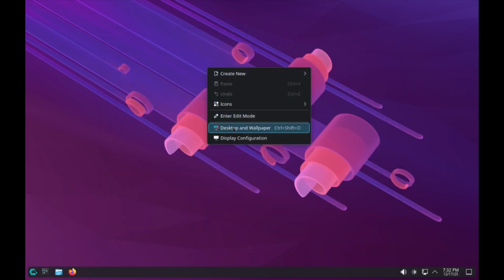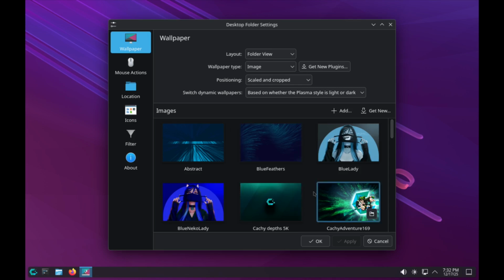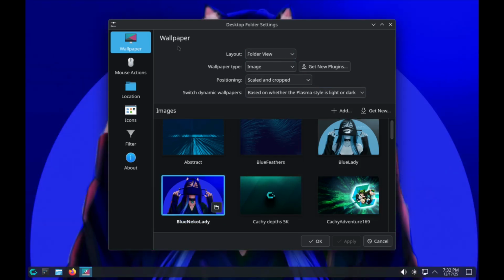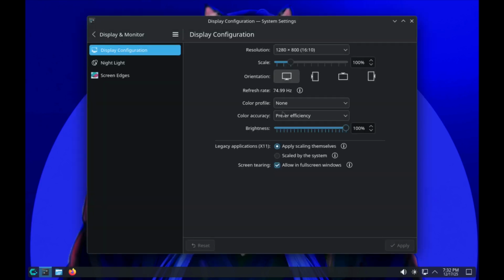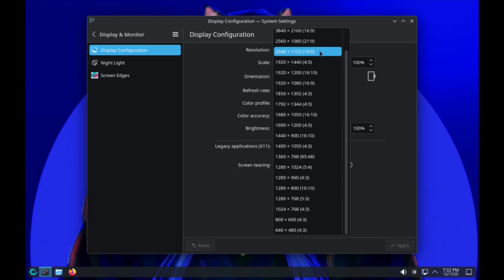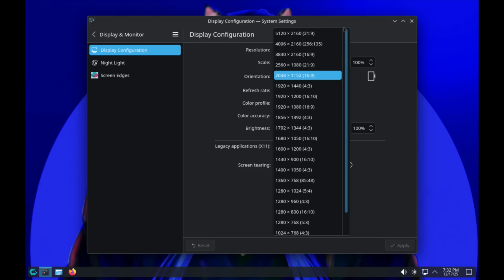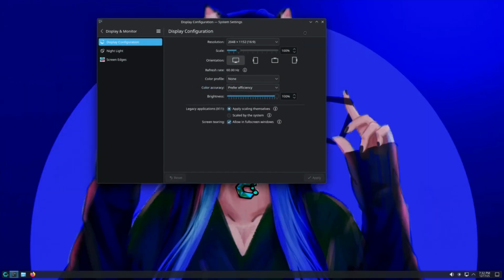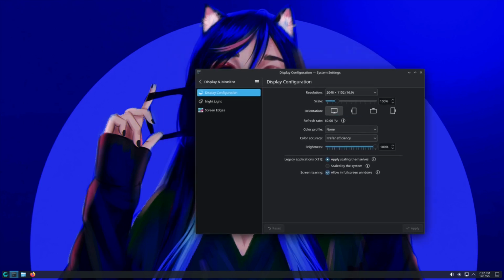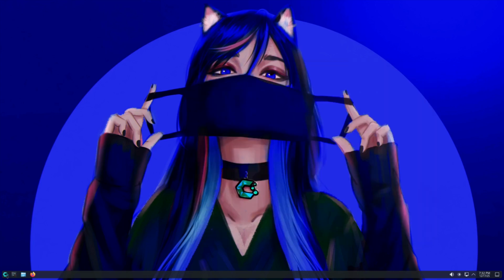And usually I like to go ahead and mess with my wallpaper and display settings right away. Usually in the virtual machine, it doesn't have my monitor size or resolution correct. So I'm just gonna right click on the desktop and it'll bring you to these screens. I'm gonna change my resolution here. 2048 by 1152. Go ahead and keep that. Cancel out of there. And then we're gonna go ahead and open up a terminal.